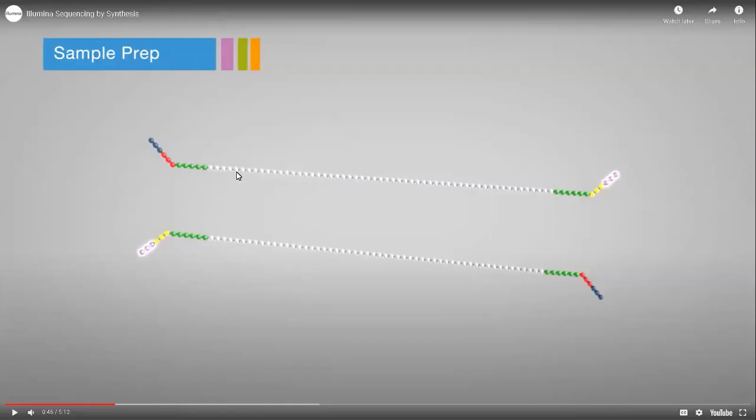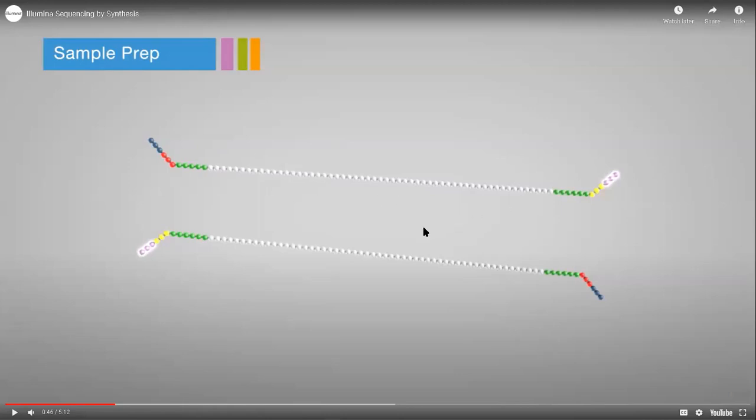So what you're looking over here, the white stretch is your fragment. So you have chopped off your DNA, whatever input DNA or RNA you wanted, into subsequences or fragments as we call them, and you have added these adapters, which they call the one in the green, the red, and the other colors. They would help these fragments bind to the surface of the machine, which you will see in the next slide.